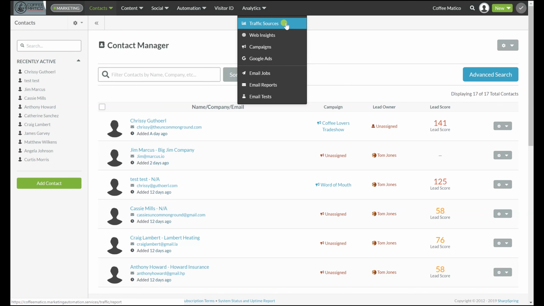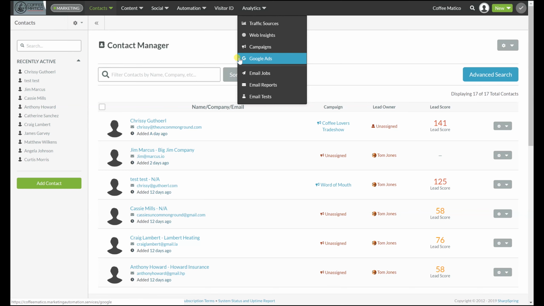So you can see traffic sources to your website. Here are some more granular web insights here. You can track all your campaigns. The beauty of these campaign trackers is that you can even set up trade shows, and you can set up word of mouth. And how many companies are tracking what sales they're getting from trade shows? I've been to lots and lots of trade shows and talked to thousands of companies, and very, very few people know the sales that are coming from those trade shows. So this is so important to set up, because if you're spending $20,000 on a trade show, you want to know what sales are coming from that trade show. This is where you would find that and where you would set it up.